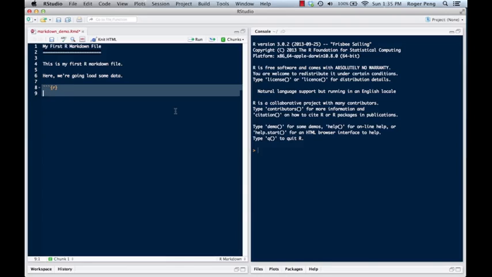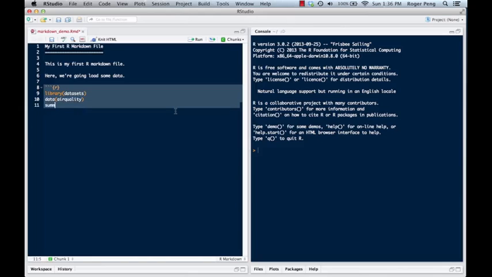So maybe the first thing I want to do is load the airquality data set from R, which is a very basic data set that has data on ozone. So I'm going to load it from the datasets package. It's called airquality. And I'll just call summary on it, just to see what it's about. Okay, so now I can close the R code chunk with the three backticks again, and you can see that the highlighting changes now to just plain text. So the code chunk basically loads the datasets package, loads the airquality data set, which is a data frame, and then gives me a little summary.